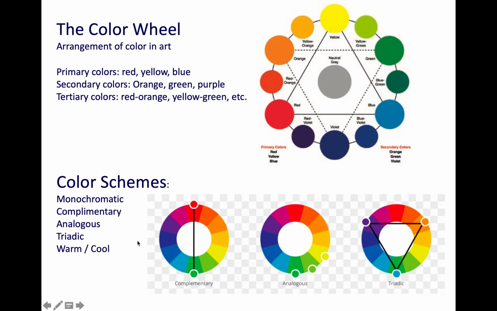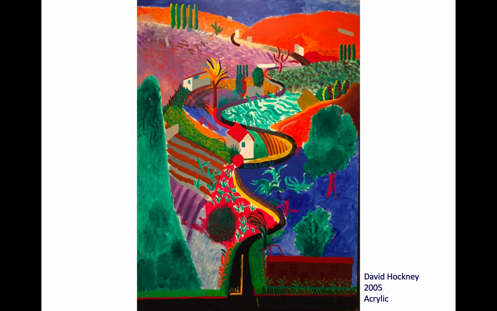The color schemes really can help you if you're not sure how to choose color to be successful. If you're working with one of these color scheme ideas and you go to the color wheel and pick out which ones you want that fit into these color schemes, you're going to be successful in terms of your use of color. So then we're just going to look at a few examples of that.